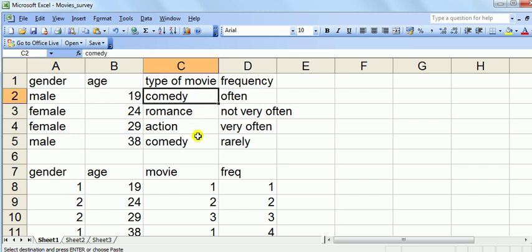For type of movie, I've used numbers coding 1 to 3. Frequency, I've also used numbers 1 to 4, as I've got 4 categories. So it doesn't matter that in one variable I've used the same numbers that I use in another, because it means different things. Okay, right.